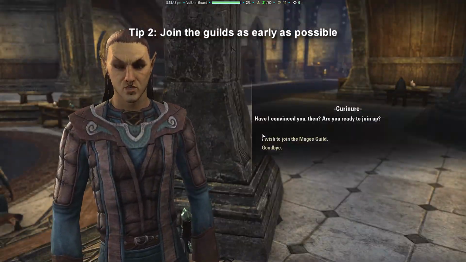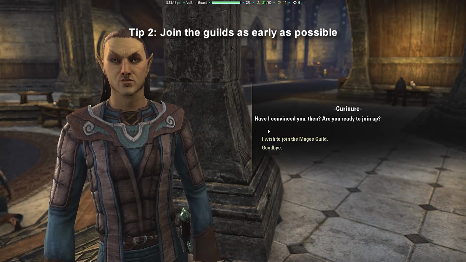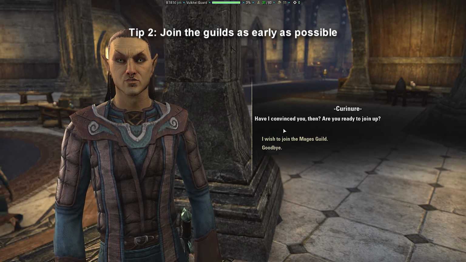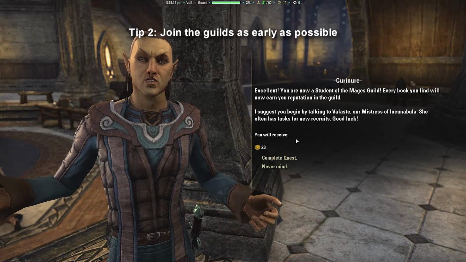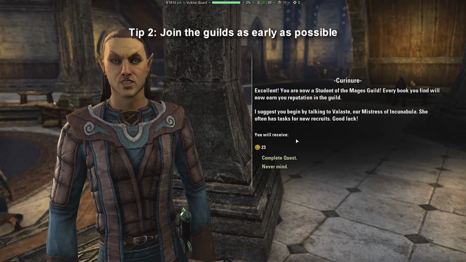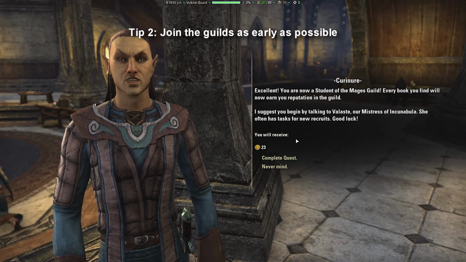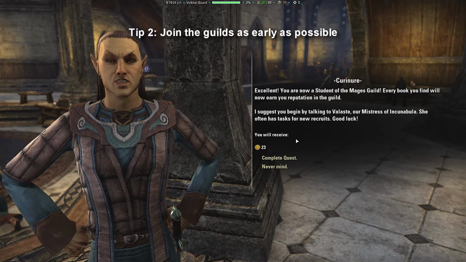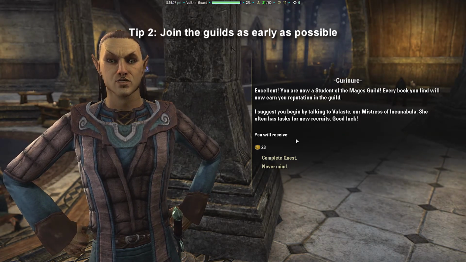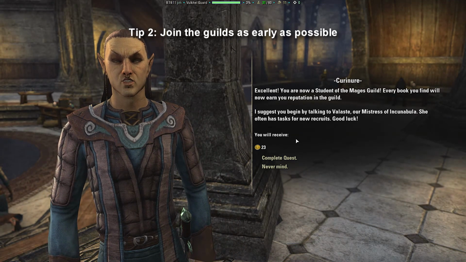Have I convinced you then? Are you ready to join up? I had previously talked to him already, so that's why it's a really short conversation, but yeah, I wish to join the Mages Guild. Excellent. You are now a student of the Mages Guild. Every book you find will now earn you reputation in the guild. I suggest you begin by talking to Wnslw, our mistress of incunabula. She often has tasks for new recruits.